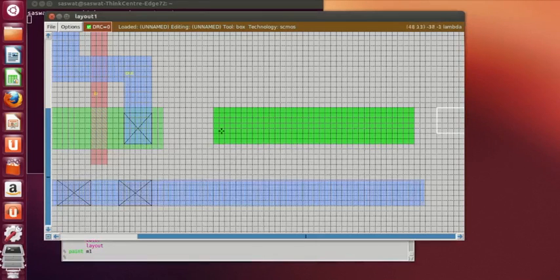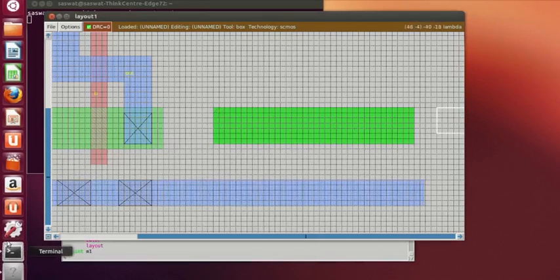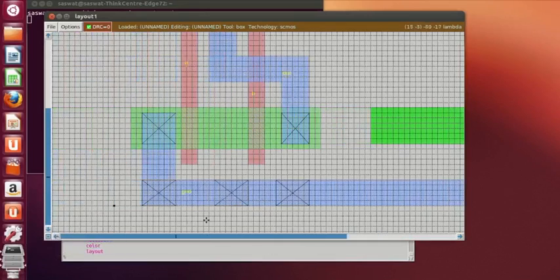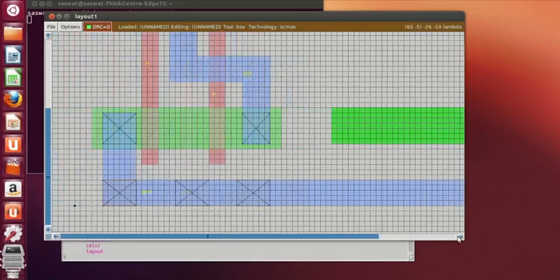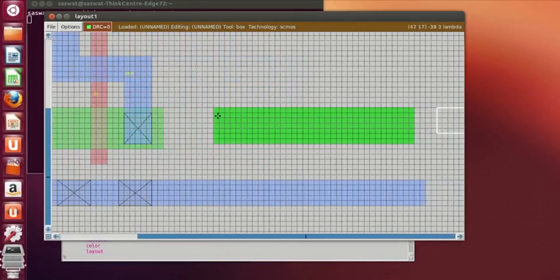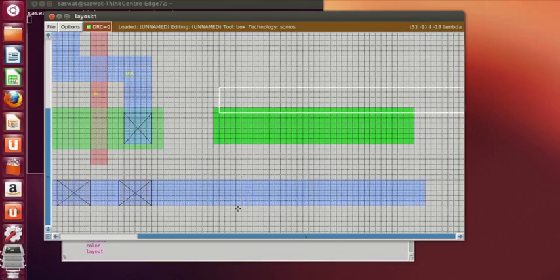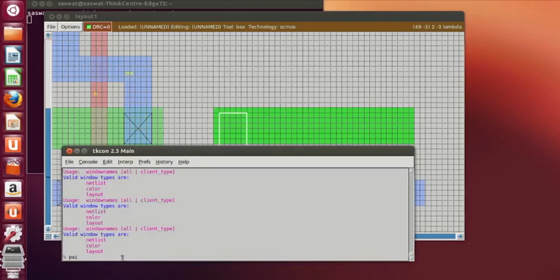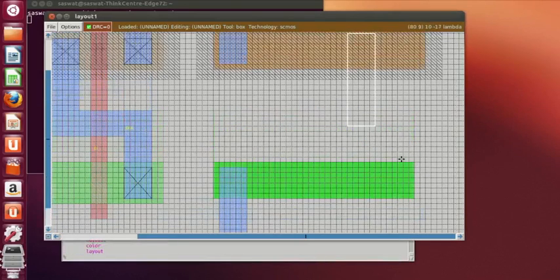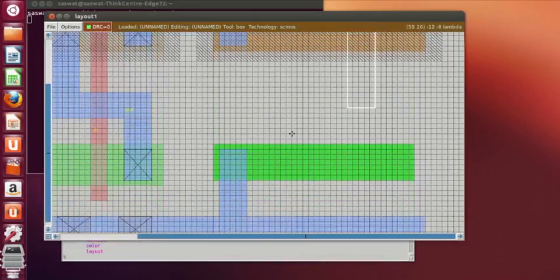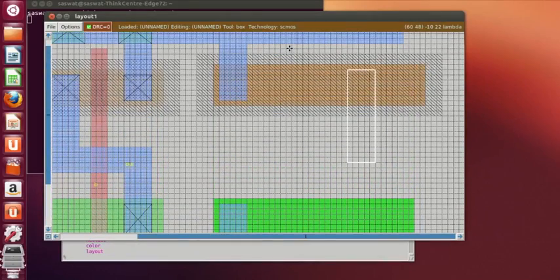Now this is a ground layer. You can see it from here. This is the ground. Now the source of the NFET is also grounded. So type paint M1. Now VDD and ground are over.